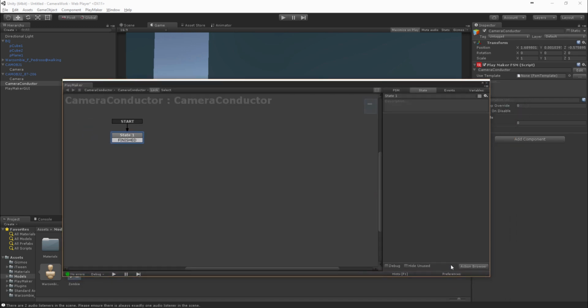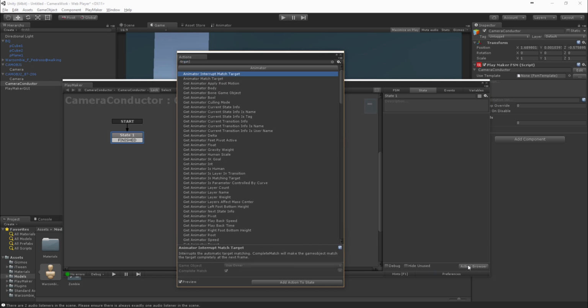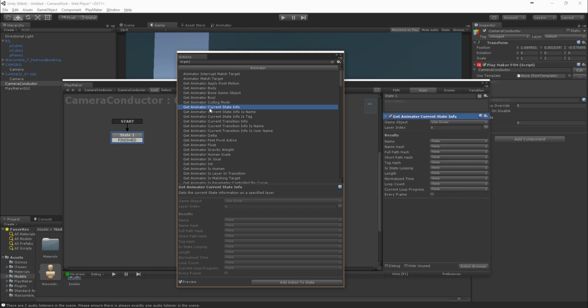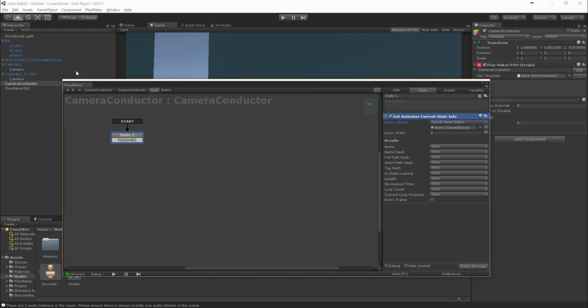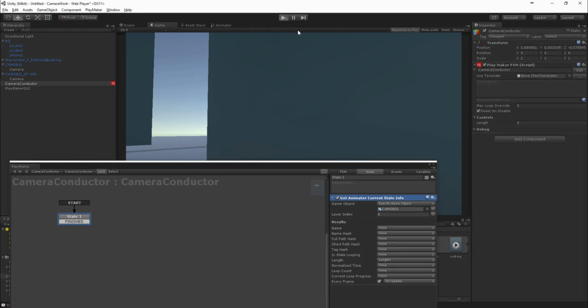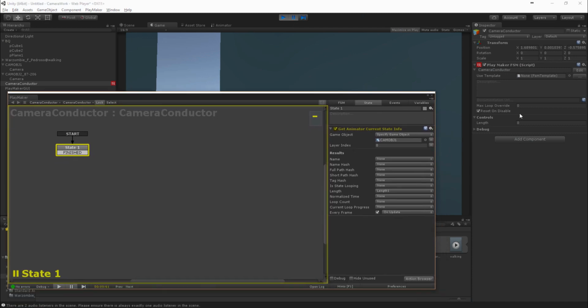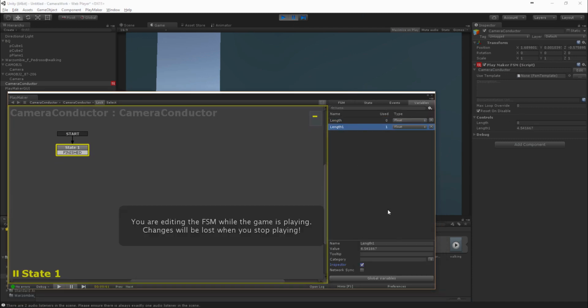What we want to do first is get the current state info. This is going to grab what's playing on our animator. So let's grab that, and we're going to link that one to the first object. And we want to create a variable. I've already created one, but you just go new length, and basically this is going to grab the length of how long that animation clip is. So let me just make length 1. We're going to grab that every frame, and basically all you want to do quickly is press play, and I'm actually grabbing that length. We need to make that one, show that one.